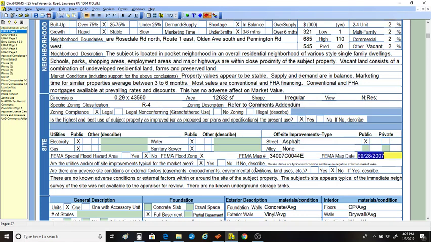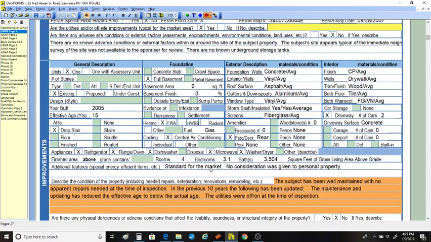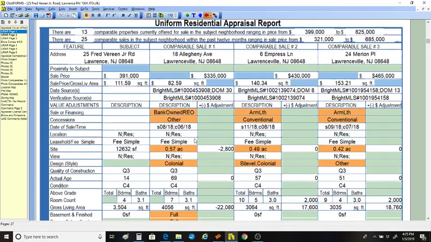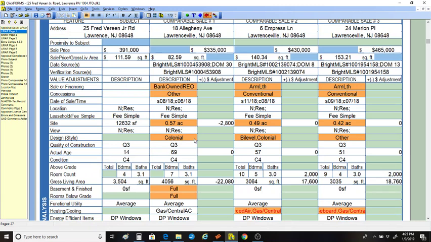I know there's public utility, so I'm going to delete that on site. It's nothing you need to worry about. Actually, I want to skip this whole section and show you what you need to worry about. So this is the sales grade, okay? Once you get to this part, you need to type what's called UAD. I honestly don't know what that stands for. It's a standard in my industry that we have to convert all the forms into, so I'll explain it to you as I go along.